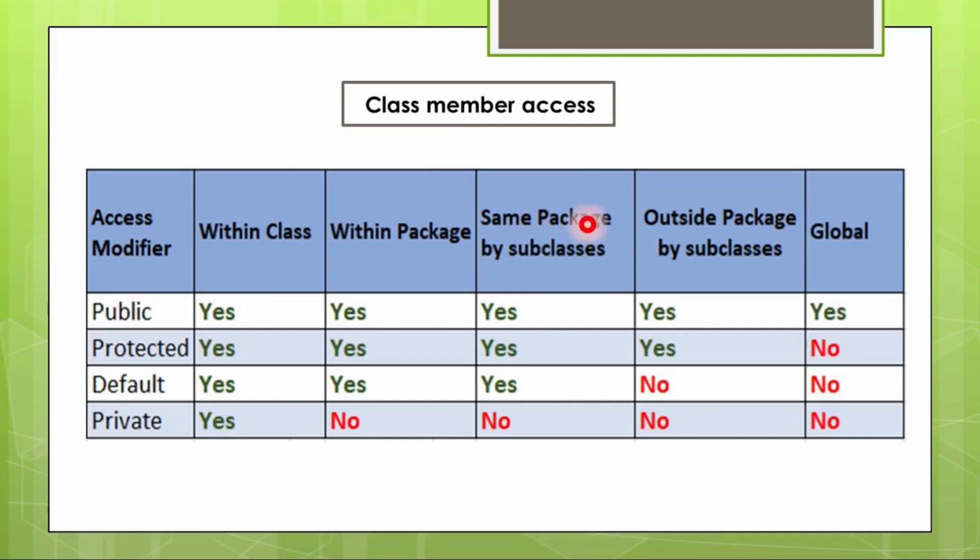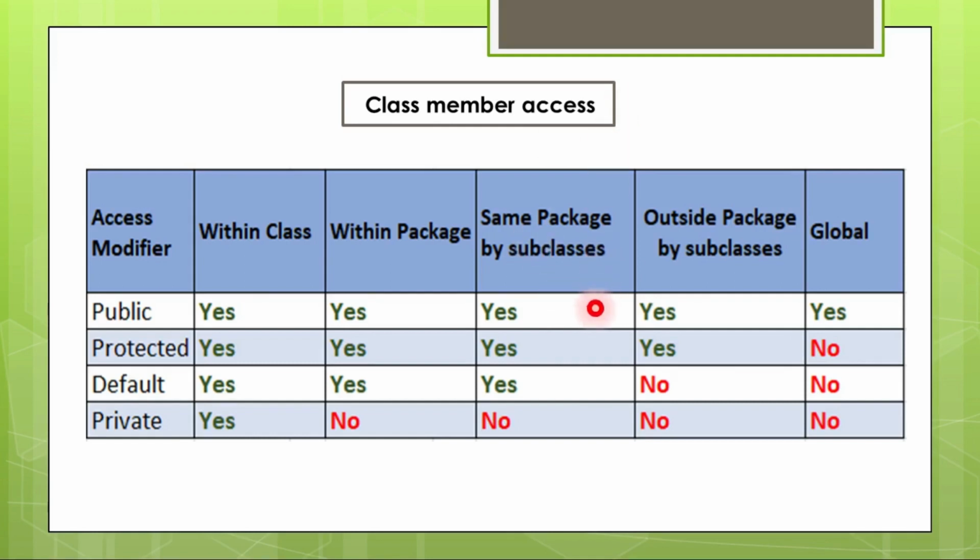In such a case, same package by subclasses. Since flat B has a relation with class A, what kind of relation is that? Let us imagine that there are two classes, class A and class B. Class A is the base class, class B is the derived class from class A. Let us imagine father is staying in flat A and daughter or son is staying in flat B. So flat B has an access to flat A. To what level can class B members have access to class A? That is what we are going to see now.